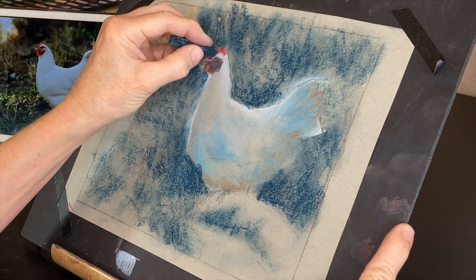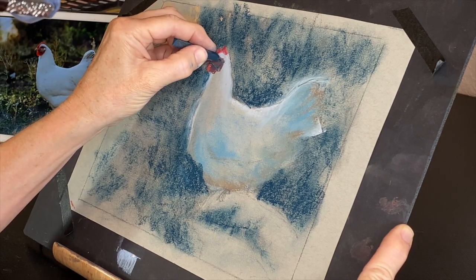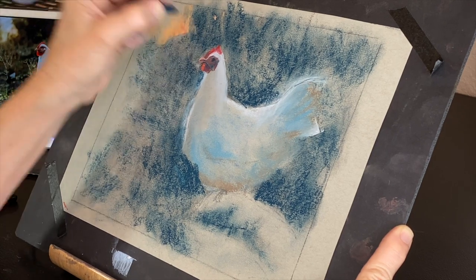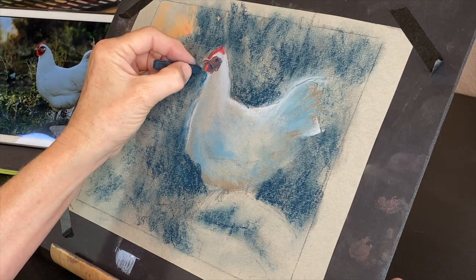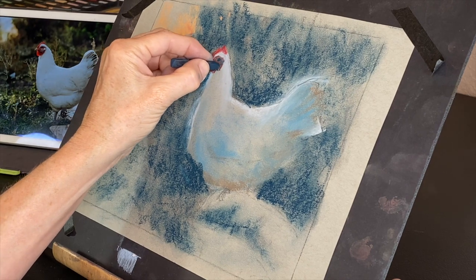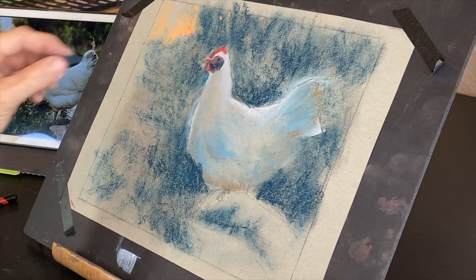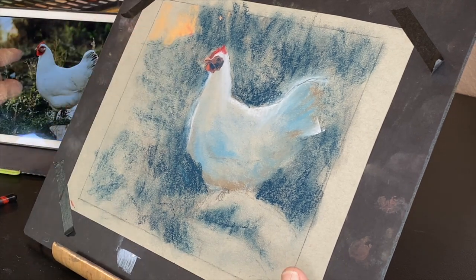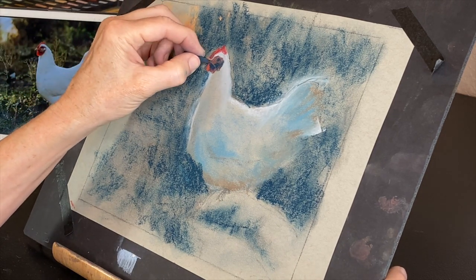All right, so now you can see how I've developed by using the darks, the shape of the area around the eye, and again, it's darker than you would initially think. But what happens is when you get darks down, it allows you to layer some lighter values on top. With pastels, kind of like with oil and acrylic, we can work dark to light. You can lay down darker layers and lay some light highlights on top of it. It creates contrast, and it makes your lights show up better.